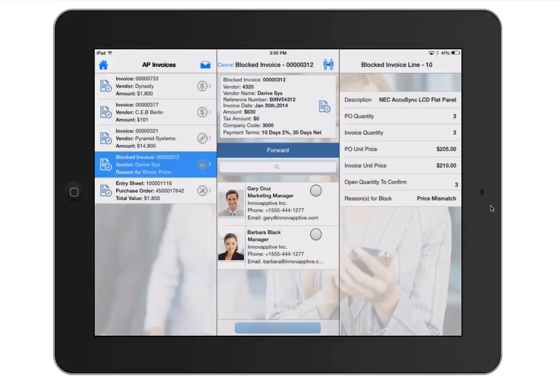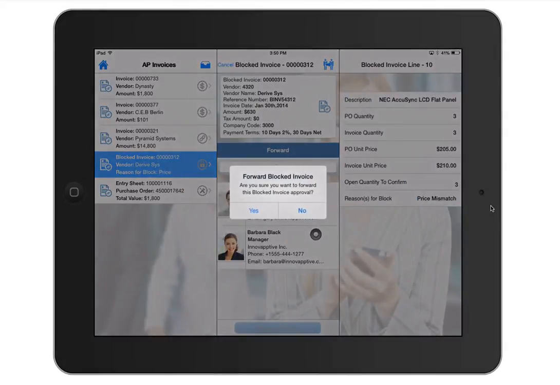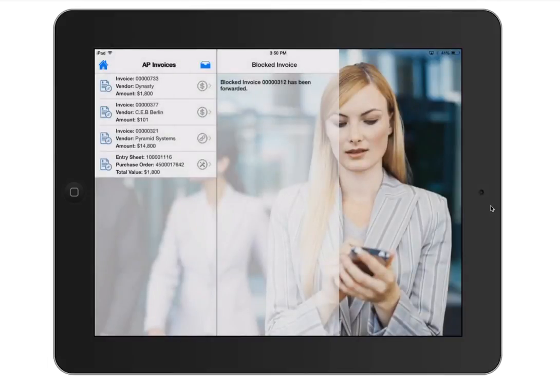Say Barbara is the person responsible to resolve this block, I'm able to select that person and then click on the forward button and click yes. So at this point, I was able to resolve this exception, or actually put it along the next step of processing, by forwarding this price variance mismatch invoice to a procurement individual to take further action.